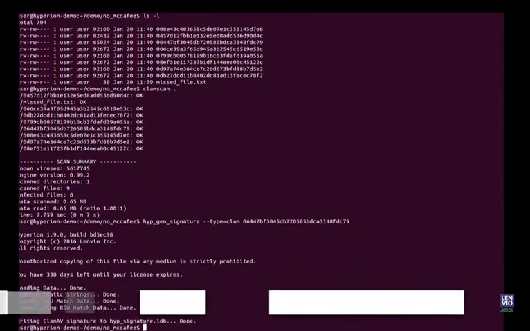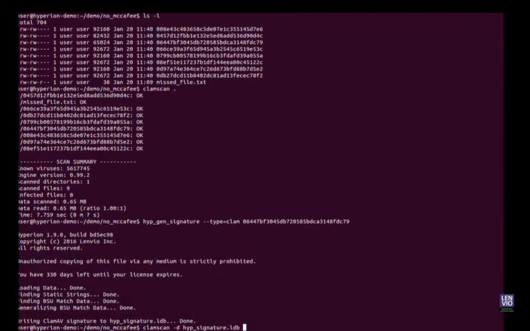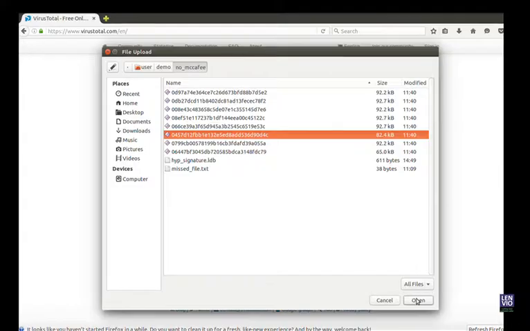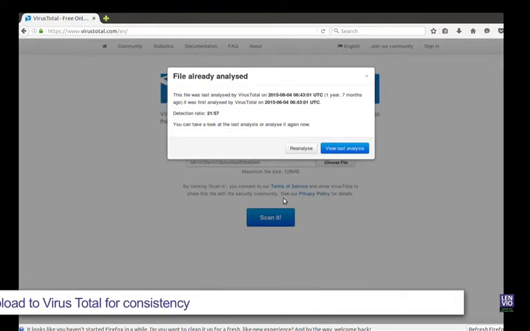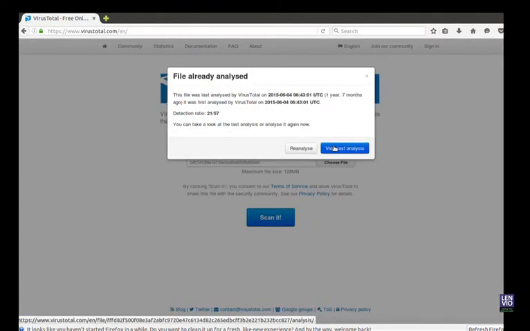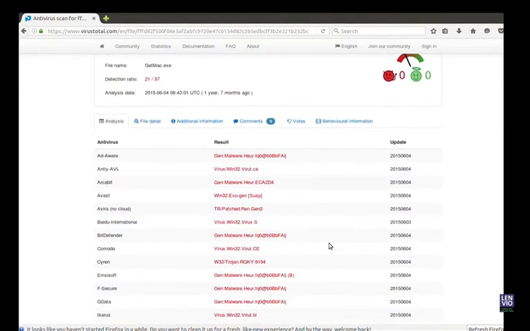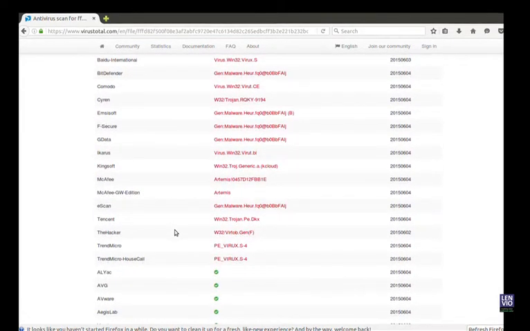Scenario 4. Using the one fingerprint created from virus samples, we ingest that fingerprint into ClamAV. ClamAV scans all 8 samples again, this time finding all 8 to be malicious, demonstrating a higher fidelity. Now we take a virus sample and upload it into VirusTotal for consistency. While, once again, not all of the scanners were able to find variants of the virus family to be malicious, ClamAV, using malware fingerprints created by Hyperion, did.